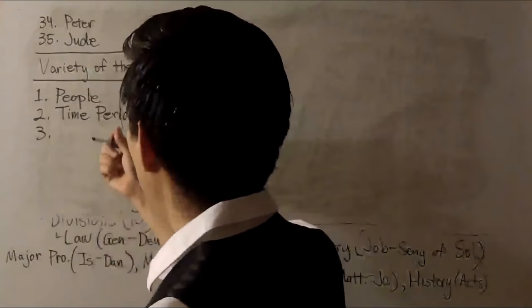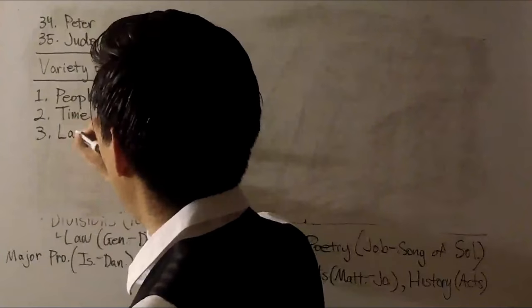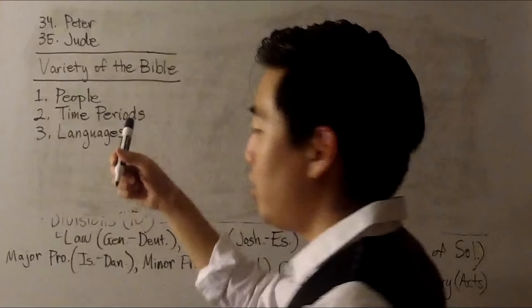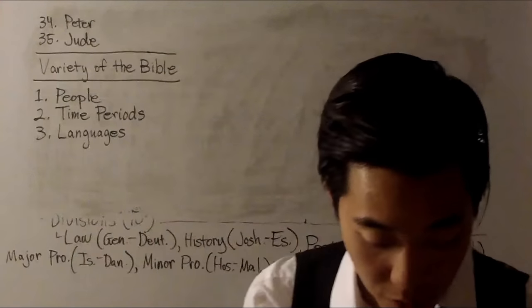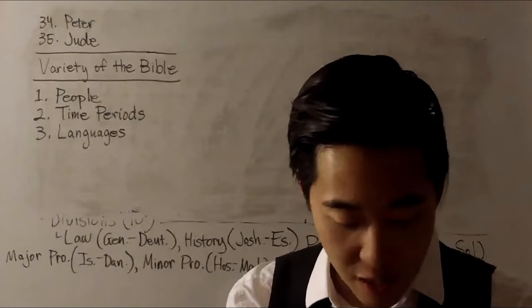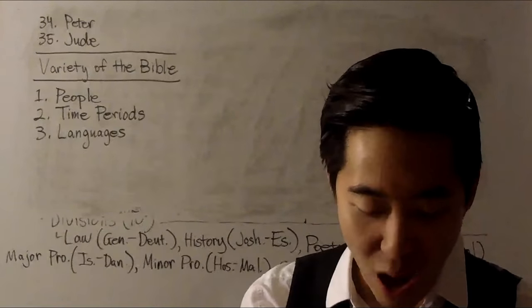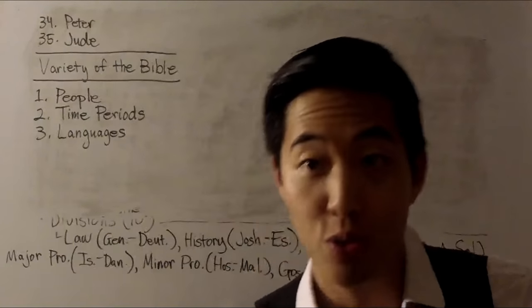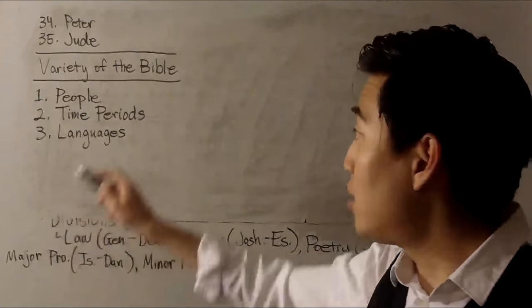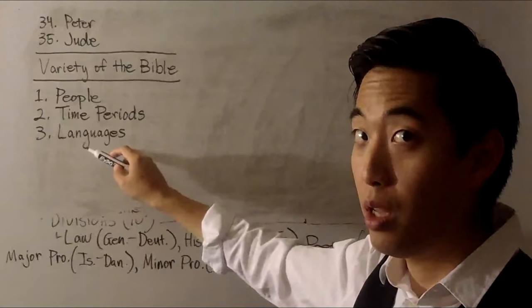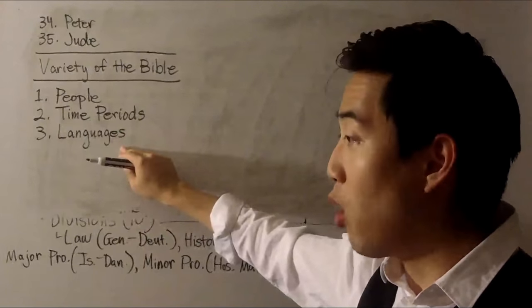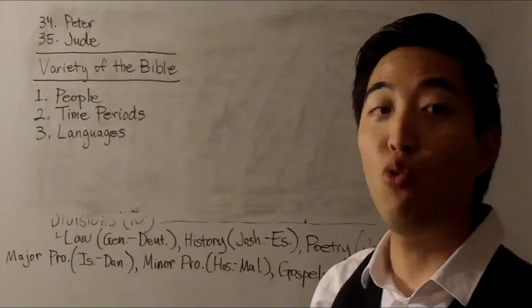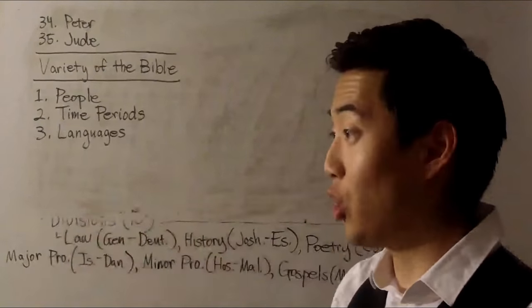The third thing is that it was written in a variety of languages. No other book was translated into as many languages as the Bible. It has been translated into more than 1,000 languages and dialects. Do you realize that? Did the Quran translate that much? Did the Book of Mormon translate that much? How about science textbooks? Man, you'd be the richest author in the world if you had that much translated.